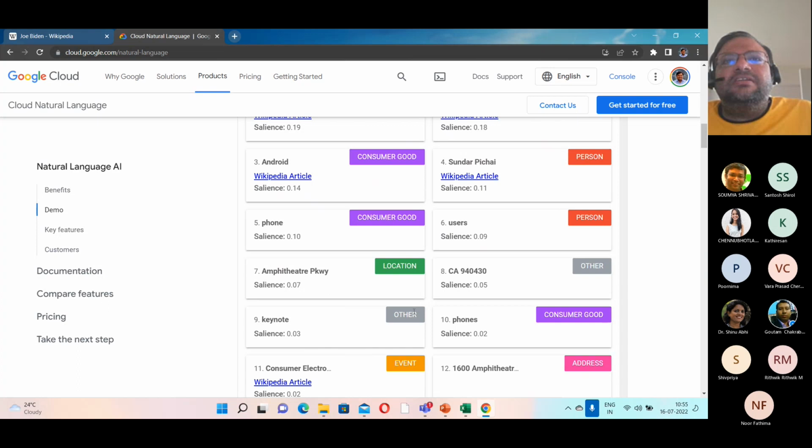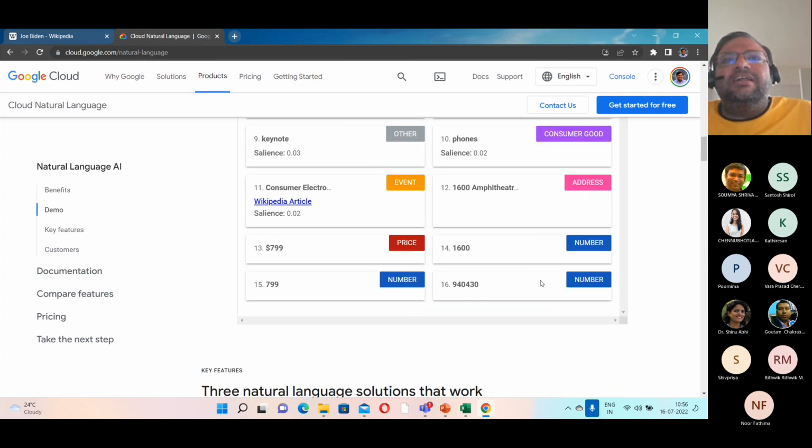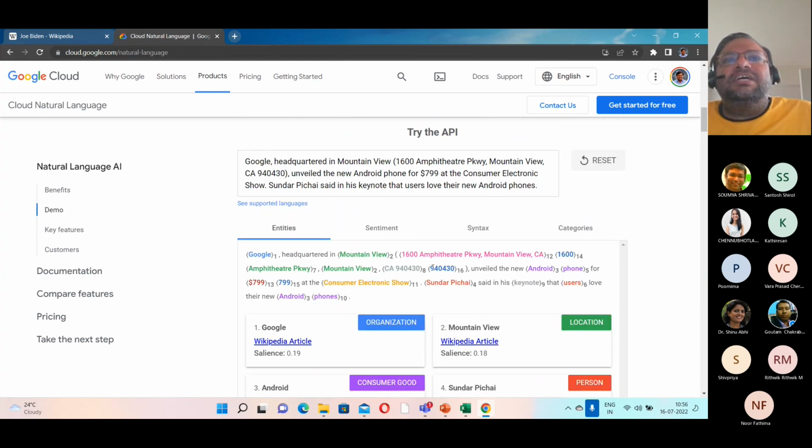Okay, what is 16 here then? Okay, it's a number. It's not able to identify a zip code. It is just identifying it as a number, right? So that's one challenge here. So we can identify a zip code by helping the machine with the logic to identify a zip code. So 2 letters followed by a zip code is probably a US state and its zip code, right? That's one of the logics you can train the machine on. Then whatever is missing here can be captured, right? Hope it is clear.